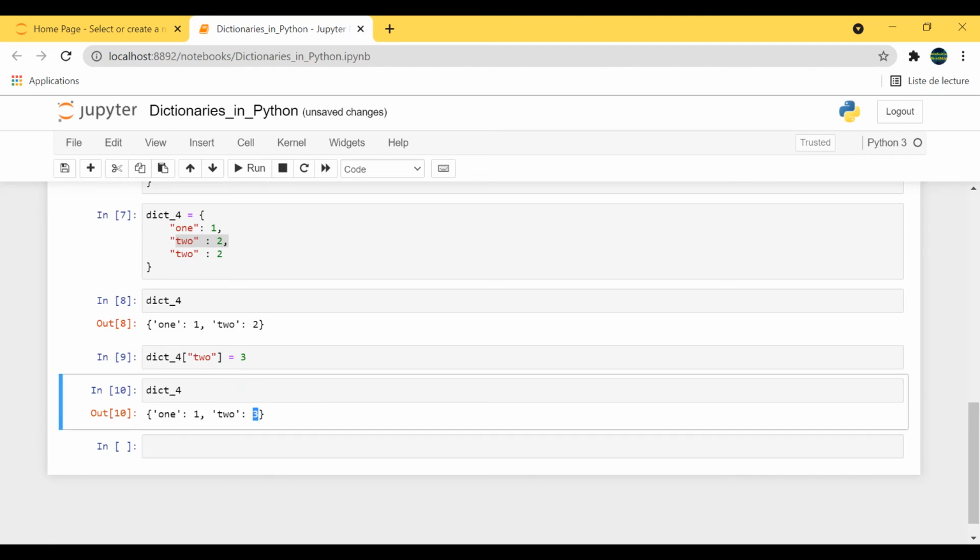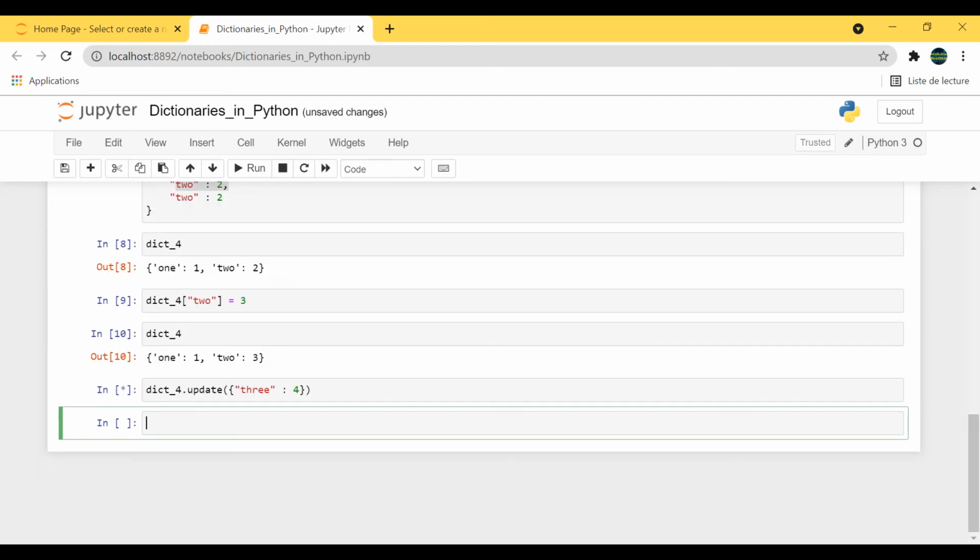Okay, we can also add elements. For example, we can put dict4 dot update. So we can write, for example, curly brackets, your key and your value.